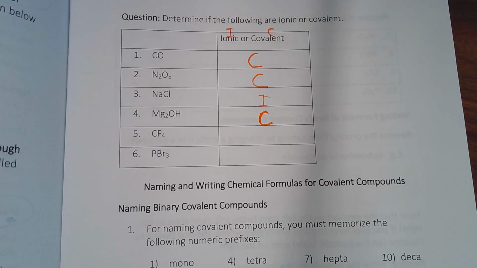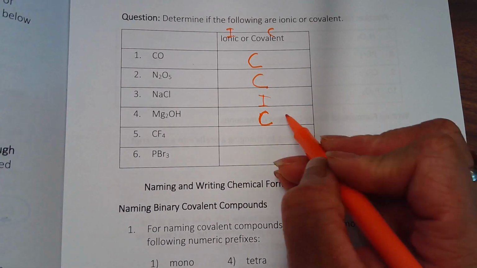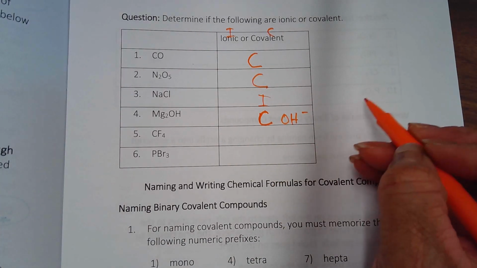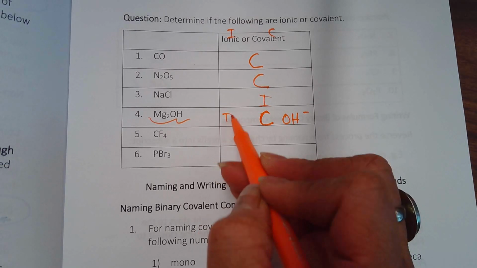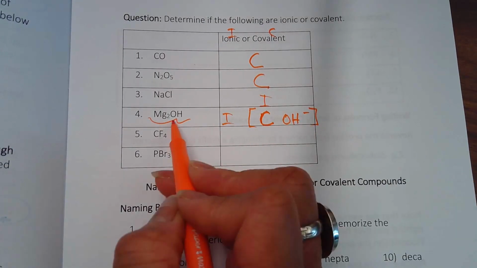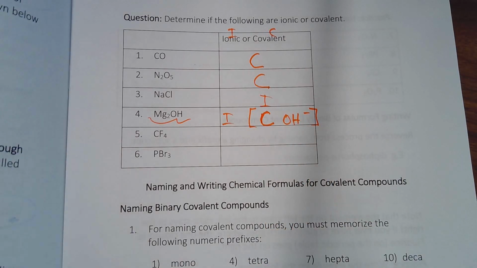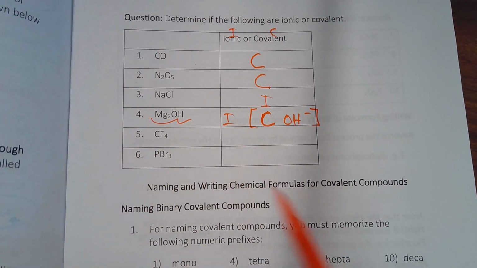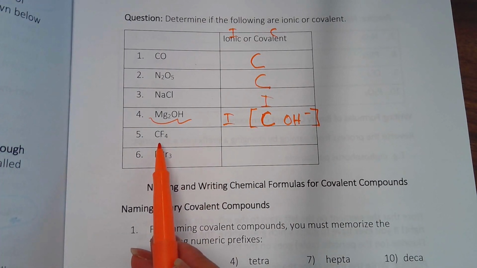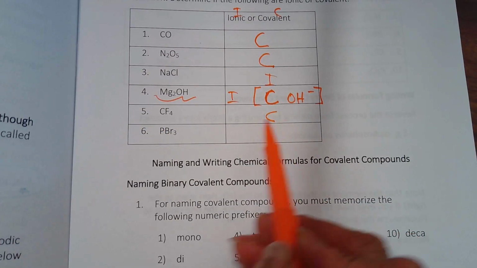Why? The covalent part is the OH, right? But this whole thing is still ionic. When I saw oxygen there and hydrogen there, the covalent part is just between the O and the H, so I had to define that. But this whole thing is actually still ionic. Okay, what about that one? Last one.